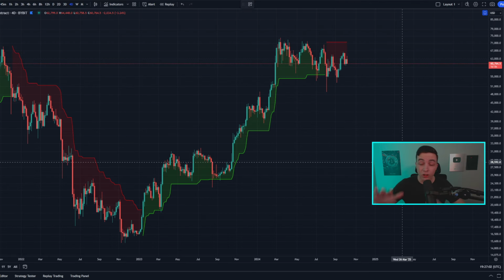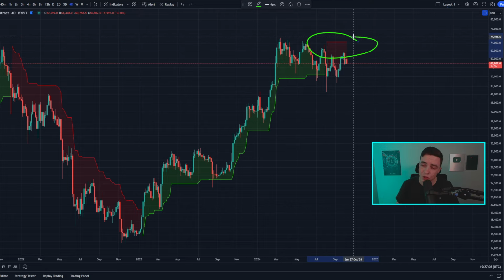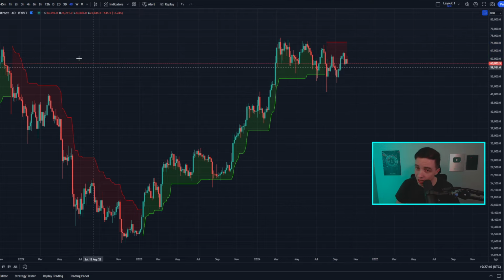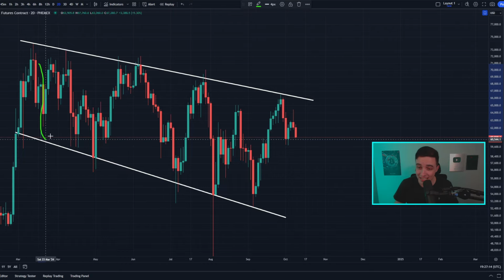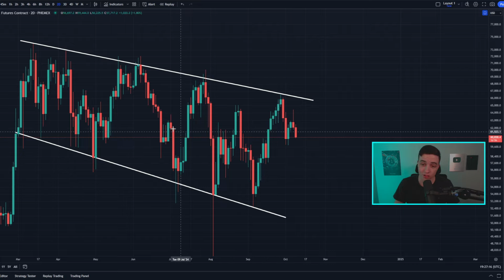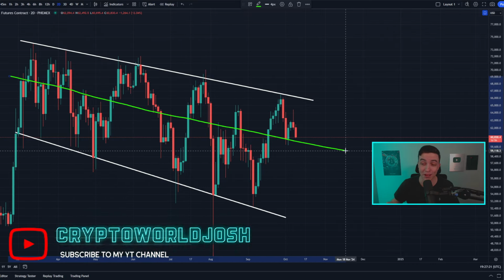First of all, taking a look at the 4-day Bitcoin chart, and nothing's changed over the last 1 day on this chart, so we're still sitting in the red in the super trend indicator on this time frame. And getting straight into the 2-day Bitcoin chart, we're still within the massive descending broadening wedge pattern, which is essentially a longer term bearish trend which we've been in for the last half a year or so.